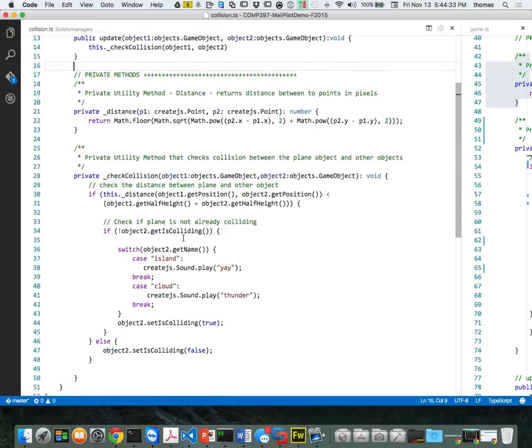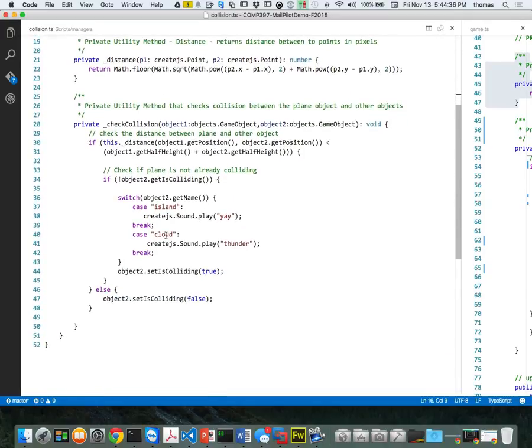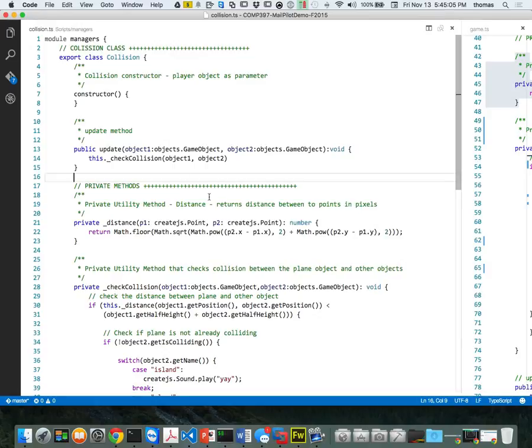The only thing is that my objects, the ones I'm checking right now, have 2 names. I can check islands or clouds. So I can check my island if it collides with a cloud, and my cloud if it collides with an island, right? I can do that. I can check my player to collide with each one. But I can't check a collision with a coin yet, because I don't have that option in here, right? For example, I could add coin as an object as opposed to island or cloud, right? Okay, cool. So that's good. That's very generic. I've made it work nicely.